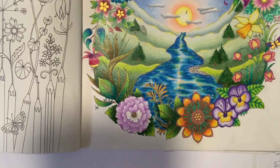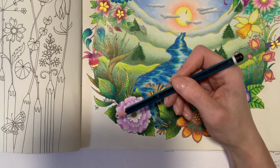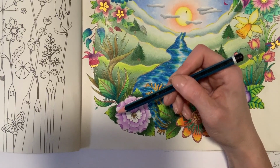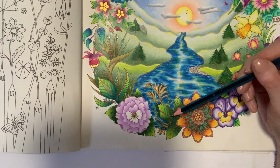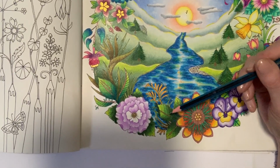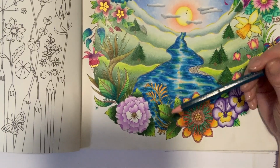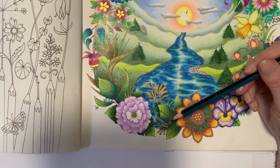Don't think you can still see me, because the leaves of the carnation are the same as we did for the dahlia. So that's the dark green, the Prussian green, the apple green and the chartreuse. And again, the leaves for this orange daisy are the same. So dark green, Prussian green, apple green, chartreuse. So you don't need to see me colour those because it's exactly the same technique as we used for the dahlia that we did at the start of this tutorial.